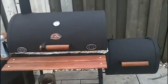I got a 250 degree burn for about 6 hours. Other than that, that's all that I did for my grill.